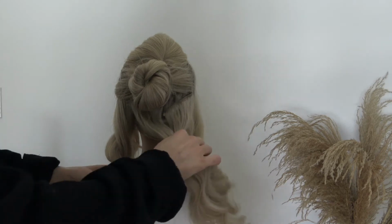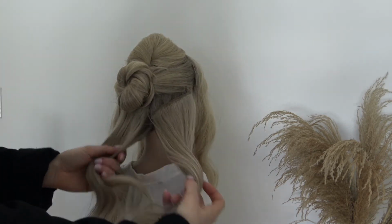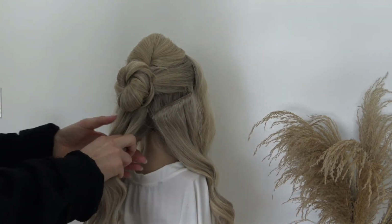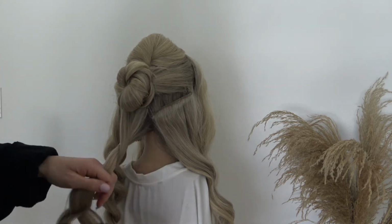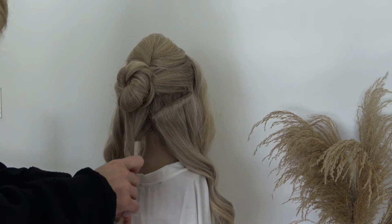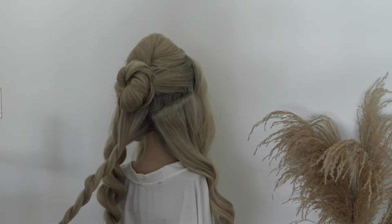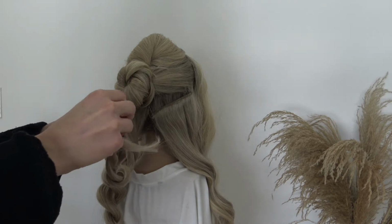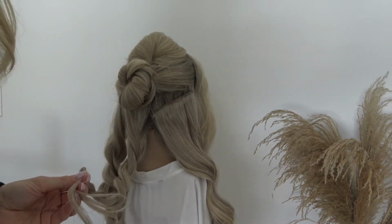All right, so then we're gonna leave that there. I'm gonna split the hair into thirds. So we got two more sections. So then I'm gonna take this middle section, split it in two, and we're just going to twist it again. Twist it, twist it, all the way to the ends. And then I'm going to secure that end with an elastic, and then I'm gonna do the same thing to this last section right here, and then we'll start pinning it up.